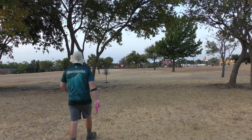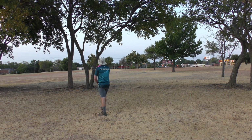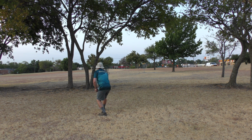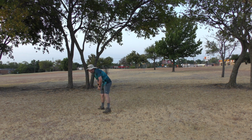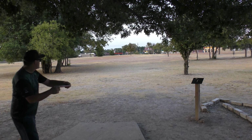So yeah, here's the green for the short pin. A couple little guardian trees right next to the basket, and then you can see the long pin back there. About another 80 to 100 feet with the yellow band. We're playing on old Mach 3s, Mach 2s, I don't know. These have really shallow baskets on these first few holes.